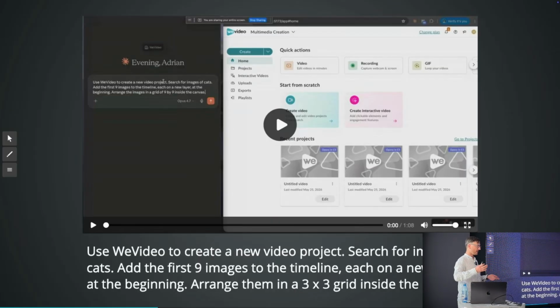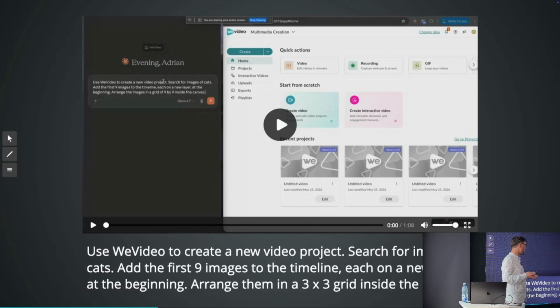WeVideo is a platform. We have several things. What you're going to see here is basically a dashboard. You have a dashboard in most apps, and then you will see a video editor. You have a library of content, you have a timeline, and you have a player where you see results. What I tried to do here was give it a sample prompt, which we use to test this kind of tools with.